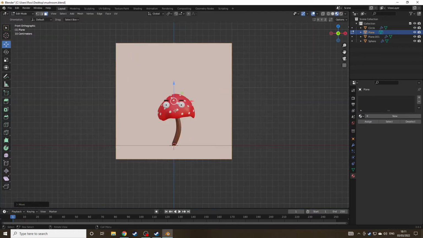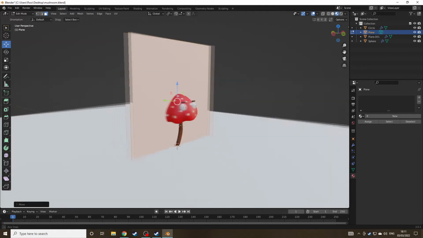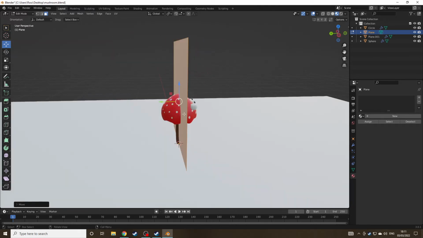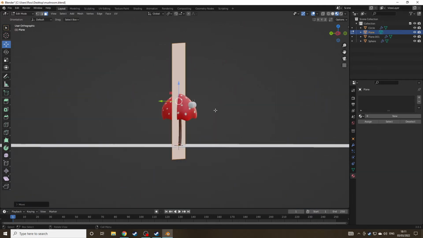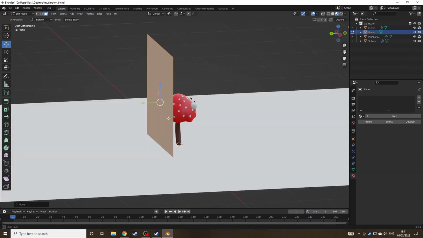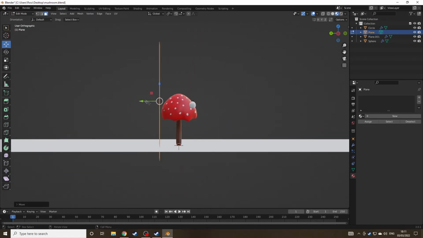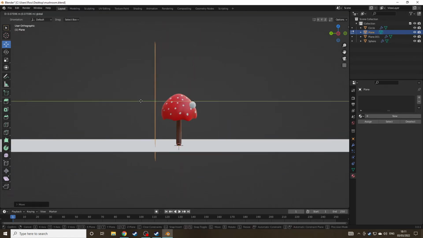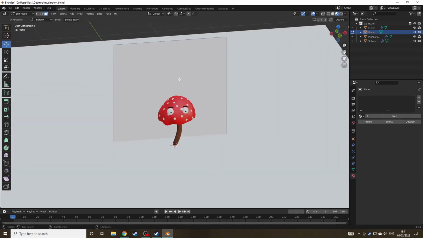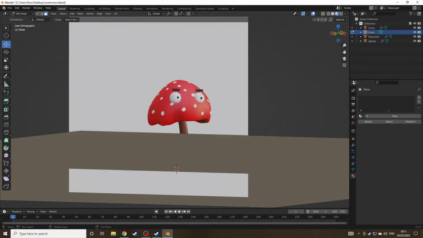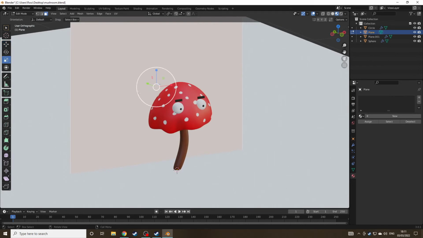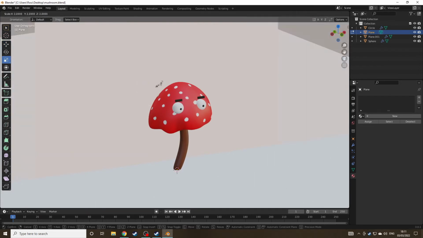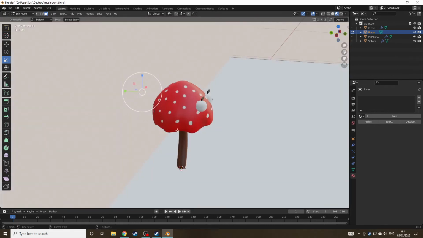I'm going to slide down to here. You can hit the number keys to get this view. And let's have a better check of it side on. Okay, so you can see here we want to make sure that it's behind our guy. So what we're going to do now is click here and scale this up as well. So hit S and just drag it up. Okay, cool. Move it a wee bit further away so there's a bit of space there.